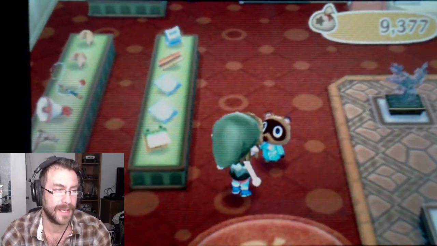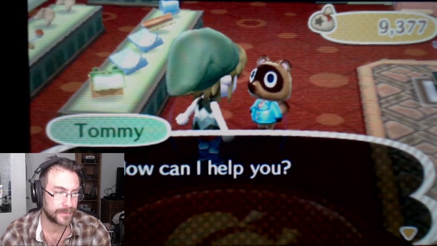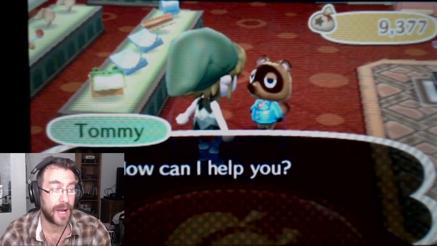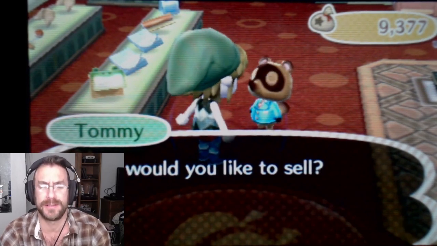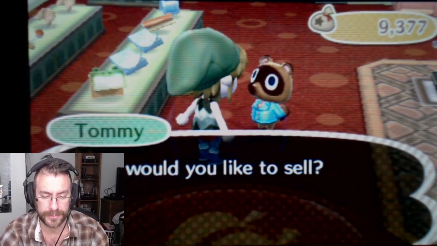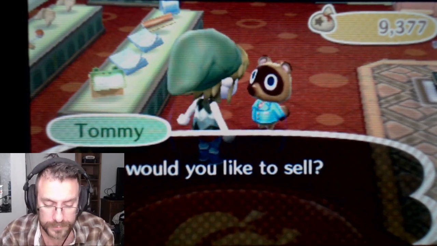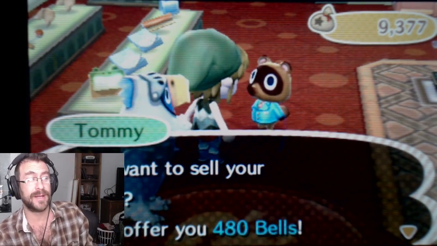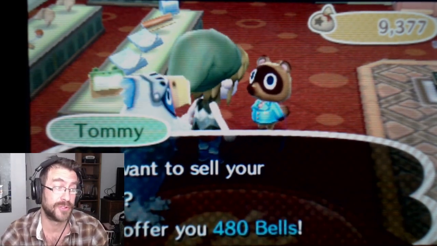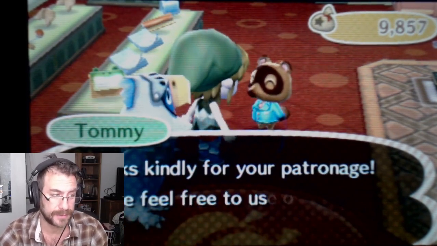So we go to him and we tell him we want to sell. So yes, Tommy, I want to sell. And then he says, oh yes, of course. What would you like to sell? And you say, well, one apple. He says, that's 480 bells. You can decide to sell or not, but you know that apple's worth 480 bells, right? So I'm going to go ahead and sell that.